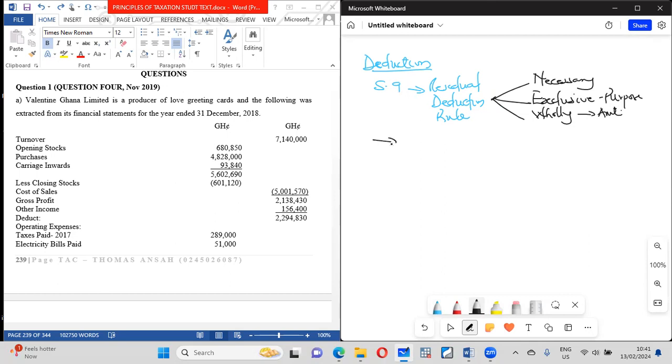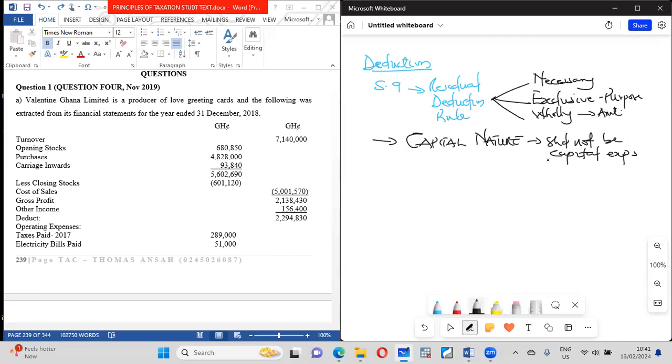In fact, Section 9 also said that the expenses should not be of a capital nature. What is an expense of a capital nature? We said in the part 1 video that it is an expense for which the benefit will be enjoyed for more than 12 months, or over a year. If it is of a capital nature, then we should use it for capital allowance, not as an allowable deduction. So the expense should not be a capital expense. That is what Section 9 taught us.